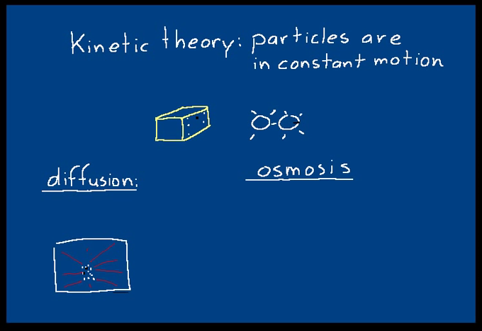Now, in our diffusion example, those particles of perfume, those were free to move wherever they wanted within that space. Osmosis, that's kind of like diffusion, except the particles are not always free to move wherever they want to. For example, let's make two containers that are separated by a channel, basically. And let's say they both have some kind of liquid inside of them. And we can put a water level mark inside each one. And then let's say that they are separated by a membrane, like saran wrap or some kind of membrane.